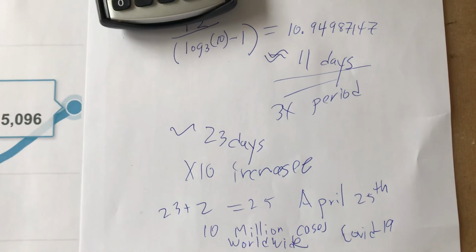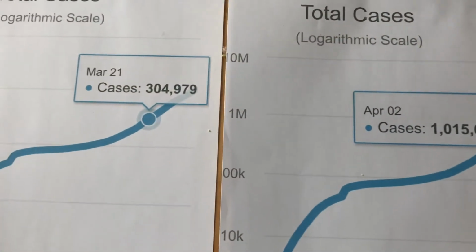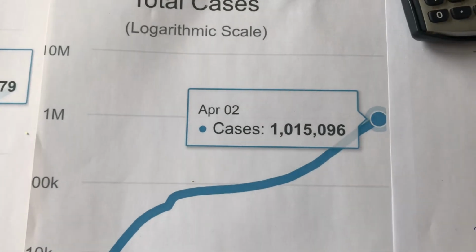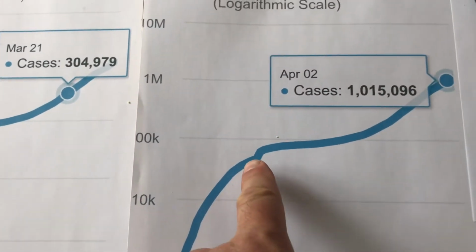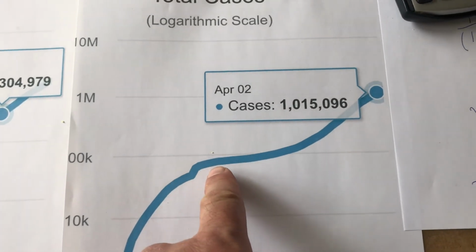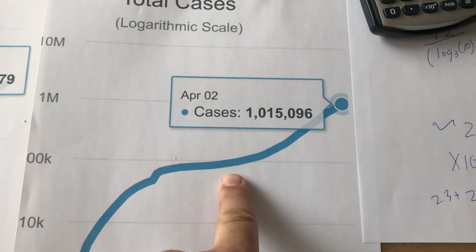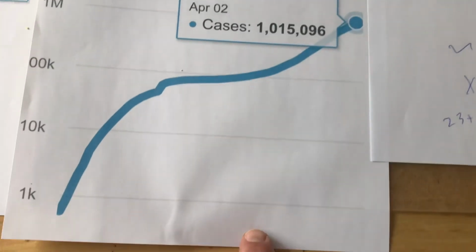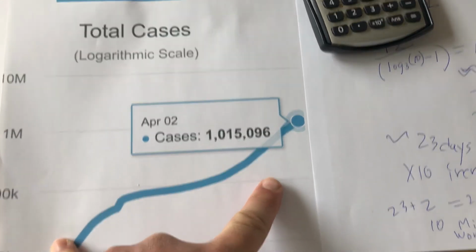Okay, so that's a prediction. Let's see how we do. Hopefully it gets slowed down, and hopefully it doesn't speed up. You know, here in the early days it went fast, and then China and the Wuhan province locking it down sort of slowed it down, and then it sort of took off here in early March again. You know, once the cat gets loose out of the bag.